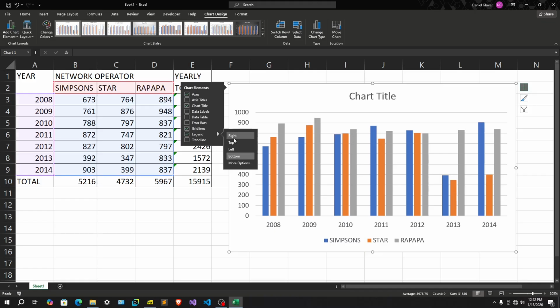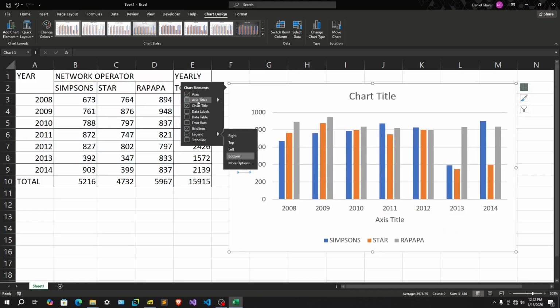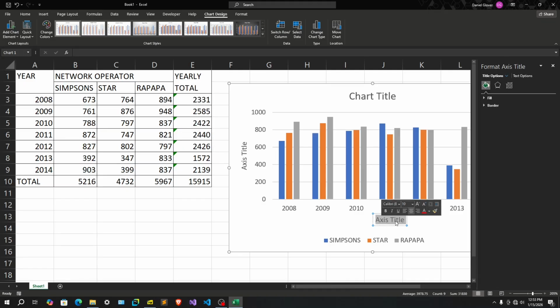And then I'm also going to check the box for the axis title. So the axis title is the second option. So you click that. Nice. So when we check it, you can see that now we have a new element that has been added. And I'm going to change the name of it. So for the first one, which is for the x-axis, I'm going to call it years. And then I'm going to select and bold it. And then for the y-axis, I'm going to call it subscribers.